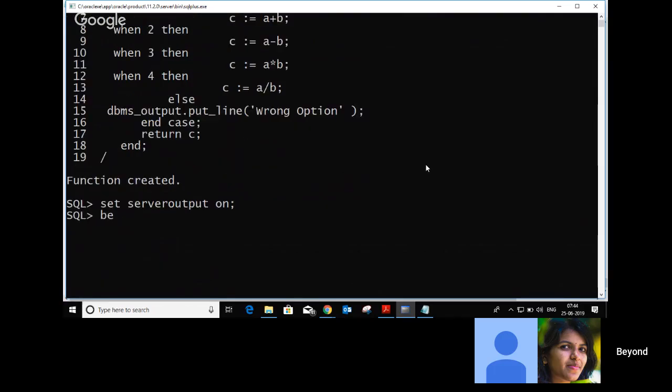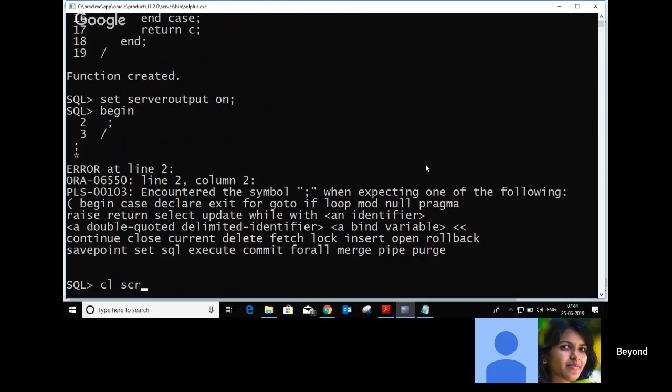I'm creating an anonymous block, begin. Oh, this won't work. It's wrong, because I need to declare one variable to store the result which is coming from the function. So I'm declaring a variable. Let's say x is of type number. Or I'm going to declare a variable with the name result. Always take meaningful names. Begin. Result equal to, so that function is going to return a value, and I'm going to store that value into result. How will you get it?